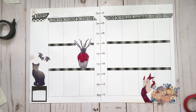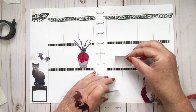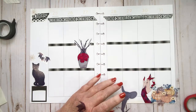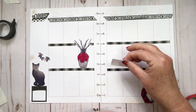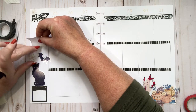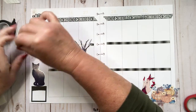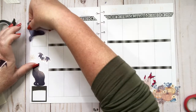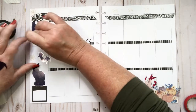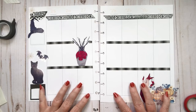I like these plain ones. So this is a gray, which would be nice because, you know, I'm trying not to get boxes in there. But I'm going to do this here because I always need something here. So I'm going to lay this gray one here. And I'm going to put this hat kind of off kilter. Just a tad. The witch's hat. Lovely.